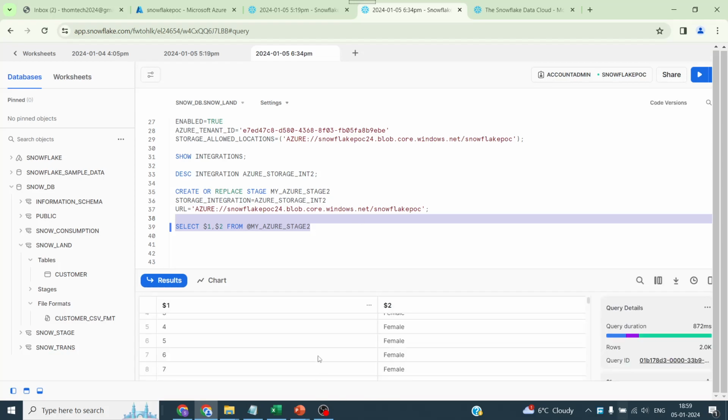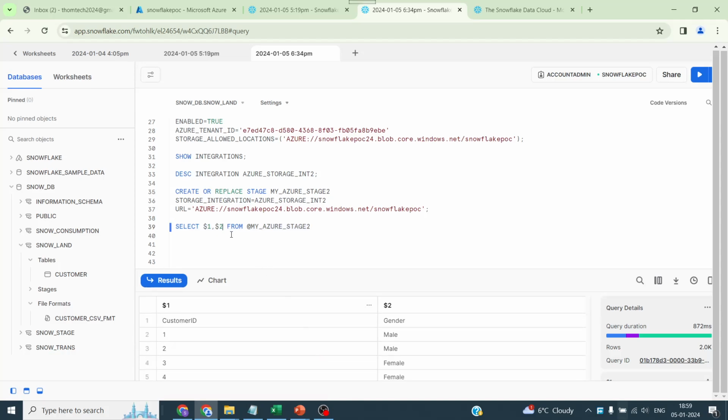You see, it is pulling out the data that we need. And if we put $3, that will also show up.